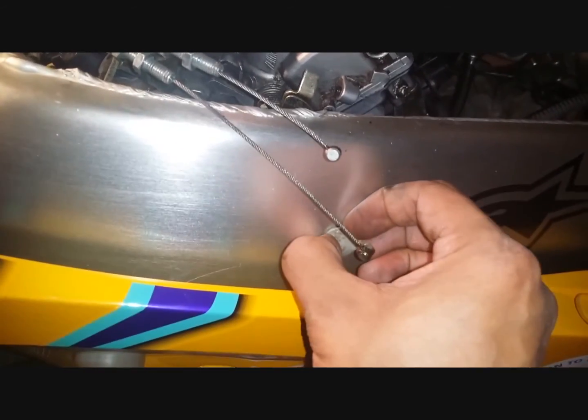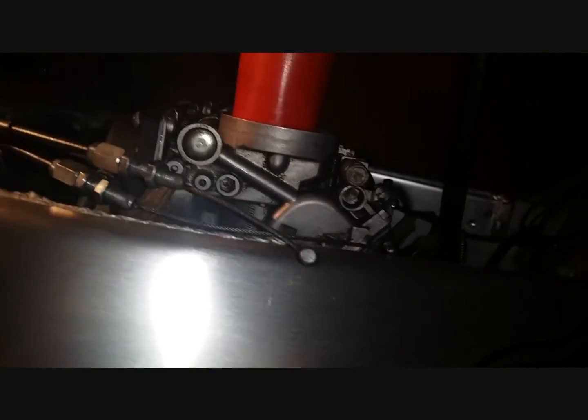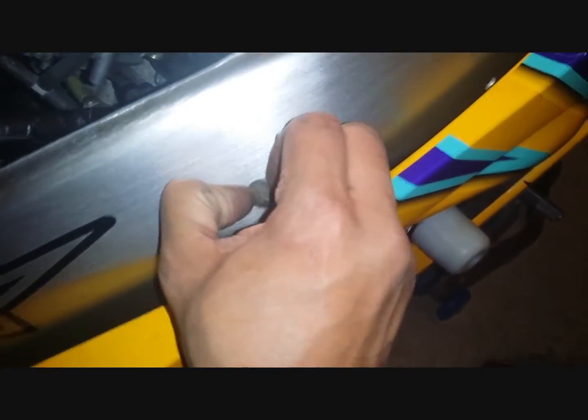Next thing to do would be to pull out this bung in your frame, like so. It's out, and you got a hole in there. And that hole is to actually put your screwdriver in through and reach the boots. The intake boots between your carburetor and the actual engine block, and same on the other side. That bung there needs to come out so that you can reach the boot. Let me just try to get to the boot.